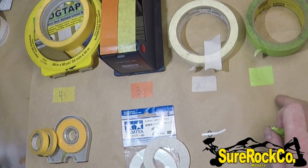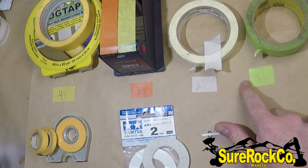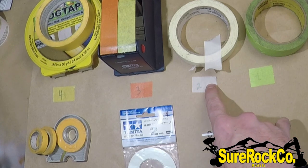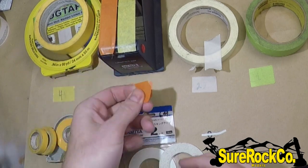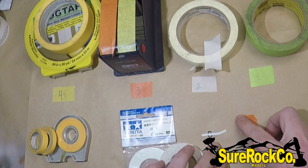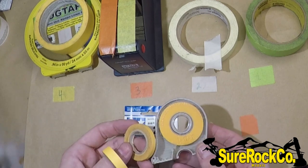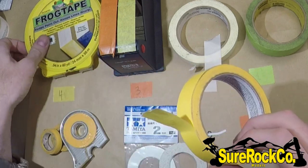So if you also notice, behind each tape, I wrote a number, and that stands for the visibility through the tape. As you see, this vinyl tape here, you can't really see through the tape at all, whereas each one here goes up from 1 to 4 based on visibility. This orange tape has pretty good visibility, but I don't usually put it on the model or use it as a border. I usually stick to this orange tape, and Tamiya makes it. They make it in multiple sizes with an applicator. The one that I use is the big roll, it's frog tape.